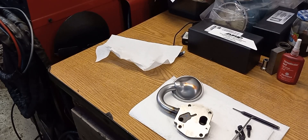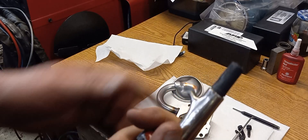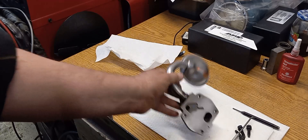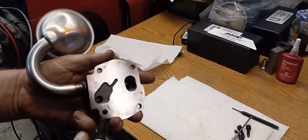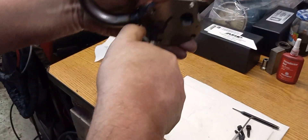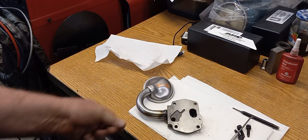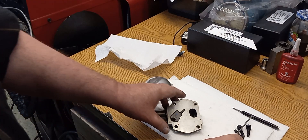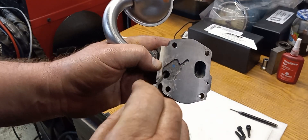Or you can take a non-OSHA-approved blow nozzle — this one's got some electrical tape on it. Just put it in the hole, don't run a lot of line pressure, don't sit there for half an hour, but give it a little puff and you can hear a pop. And that's what you need to know. A little red Loctite on the bolts when I get the pump body on the engine. We'll be moving to the engine to put that on and then check it again — it's nice and free.